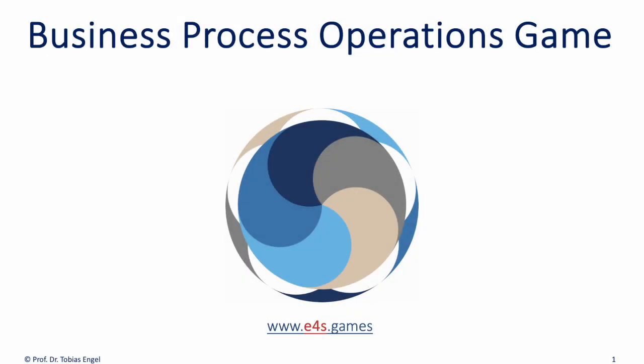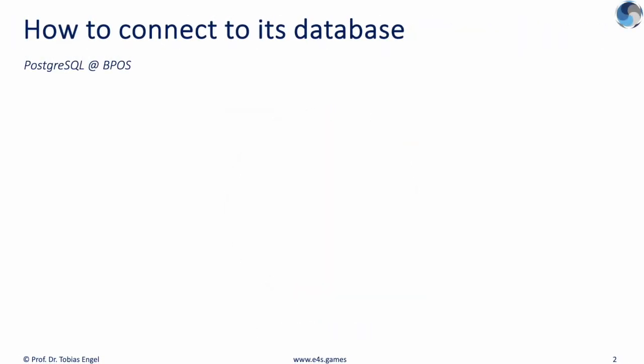This video explains how to access the PostgreSQL database used at BPOS to analyze your supply chain data. Depending on your operating system, various methods exist. On Windows, you can access your data easily in Microsoft Excel using the Postgres ODBC driver. Unfortunately, this is not possible, at least not for free, with Excel for Mac.